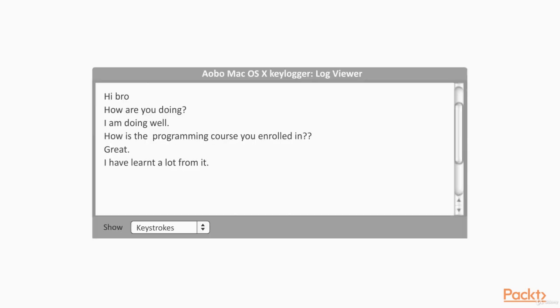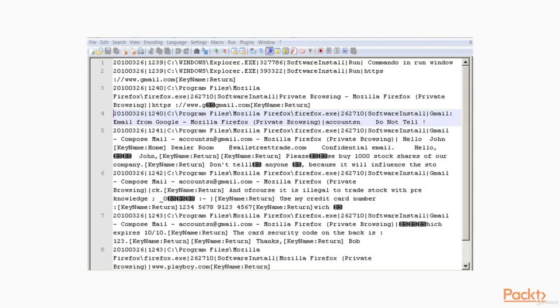Let's see. The keylogger intercepts your every keystroke, and for example, here you can see a chat conversation intercepted by a keylogger. As you can see, every word and even every sign of your conversation is on the screen of the attacker. Here is another example of a keylogger.